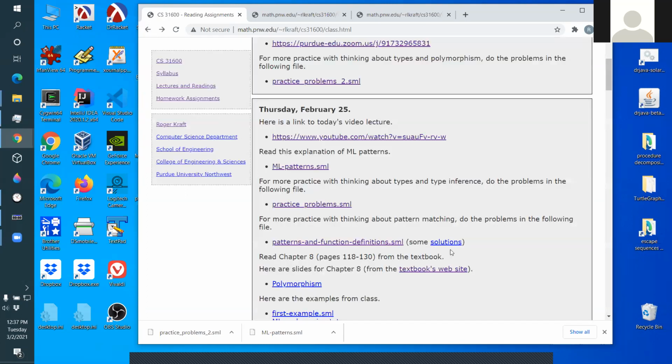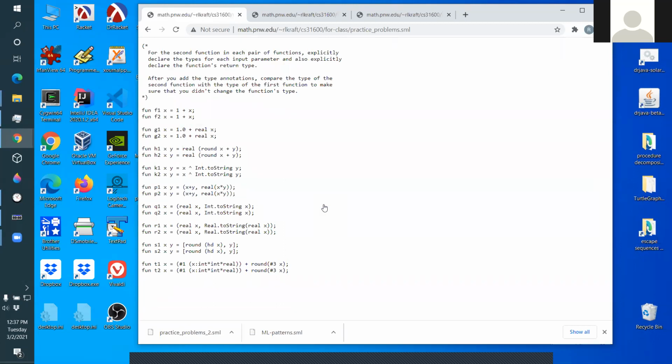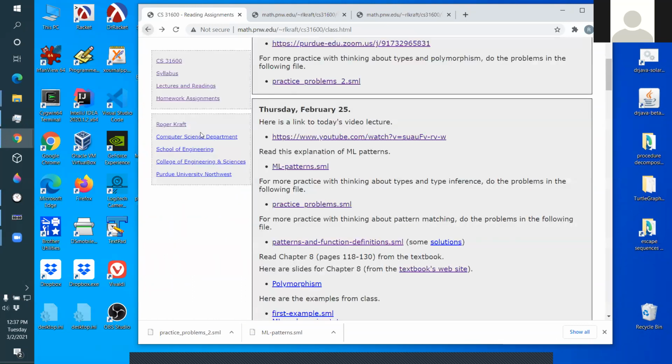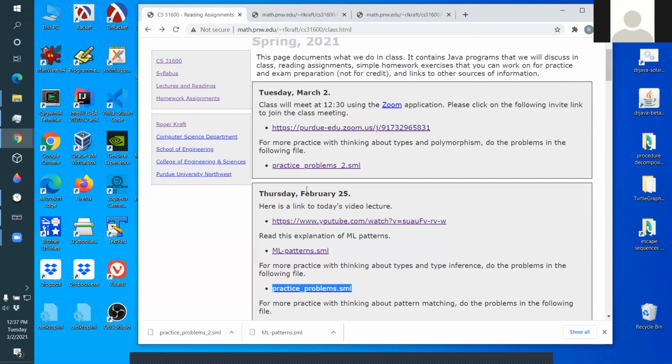So what we'll do is work on these. These are the new problems, and we're going to start with these. These can also be rewritten using pattern matching. So we'll do both: we'll put the types on these and see that they can also be rewritten a little using pattern matching. So we want to take these problems and give them types and see if they can be rewritten using pattern matching. And then we want to do these problems, which are similar, but give them polymorphic types. So give these things types and give these things types.